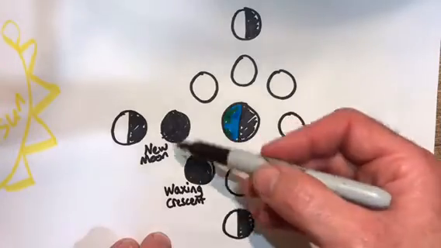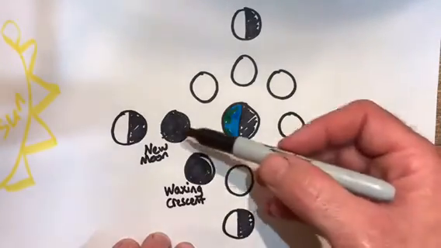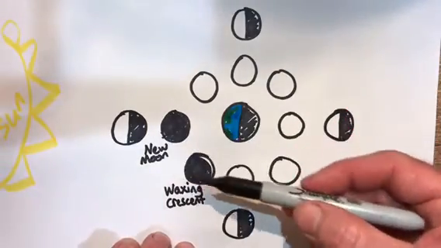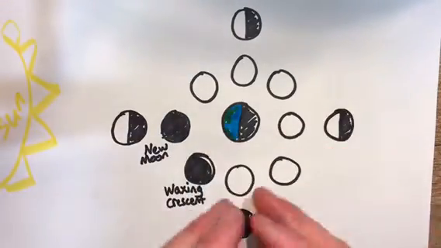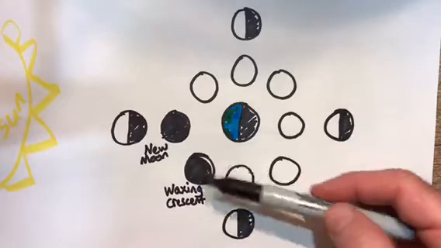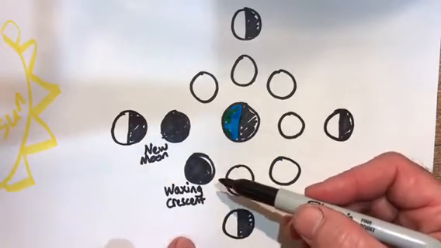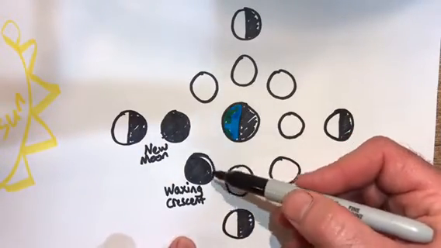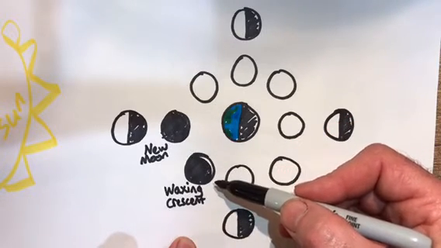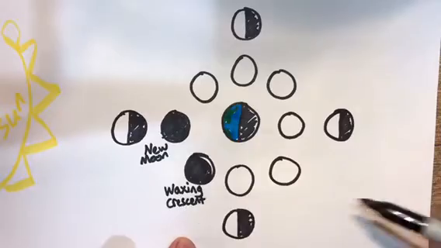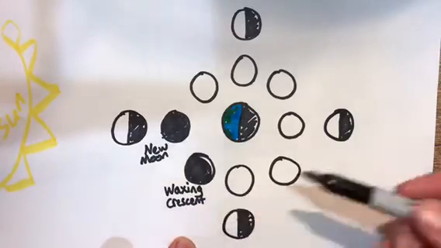Now you might be asking, what about this waxing? Well, as the lit up side of the moon appears to be growing in size, we call those waxing moons because the lit portion is growing. So the one way I remember it is by saying light on the right is waxing, because when the lit up side of the moon is on the right hand side, it's a waxing moon. So light on the right is waxing.